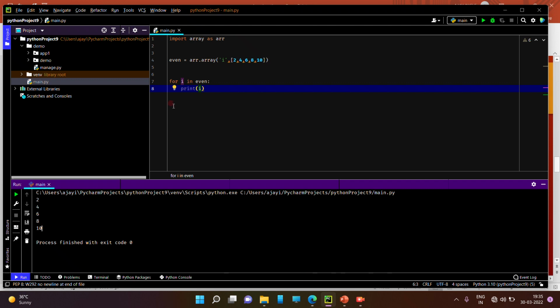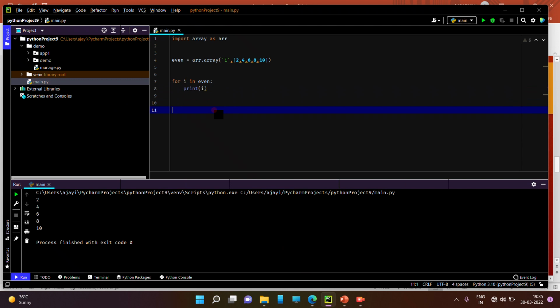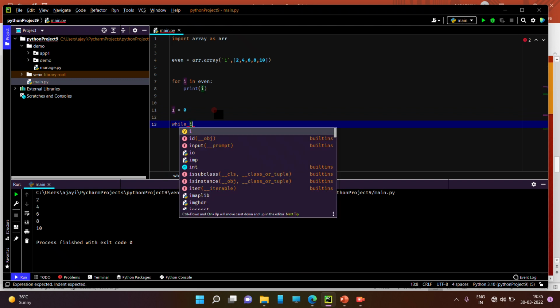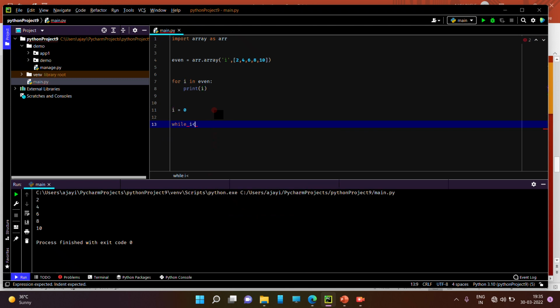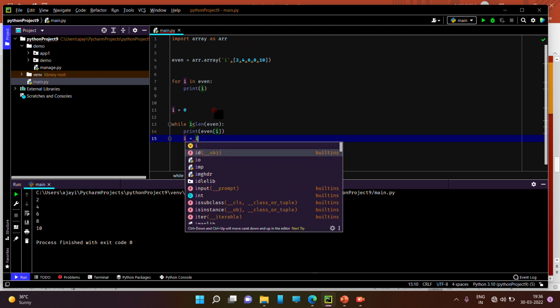Then we can also iterate by using a while loop. Suppose I will create one object i equals 0, and I will use the while loop and put one condition: whenever i is less than the length of e1, till then I will print e1 and pass i inside the index, and then i equals i plus 1.